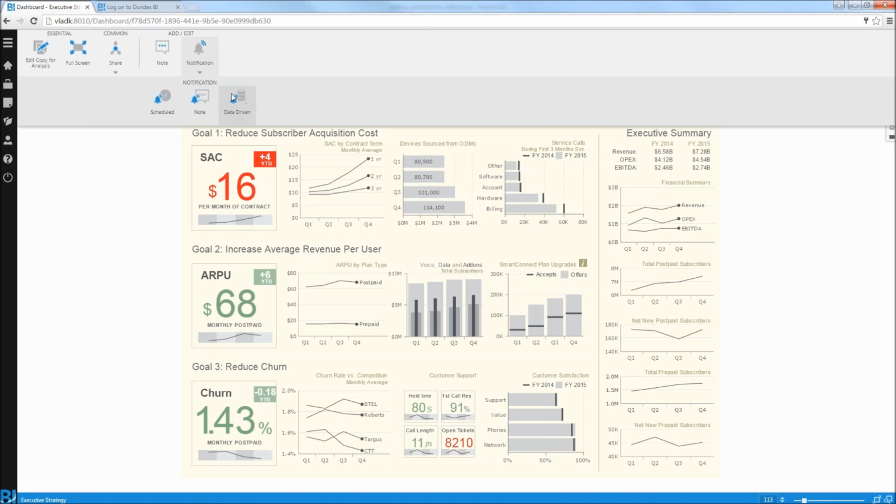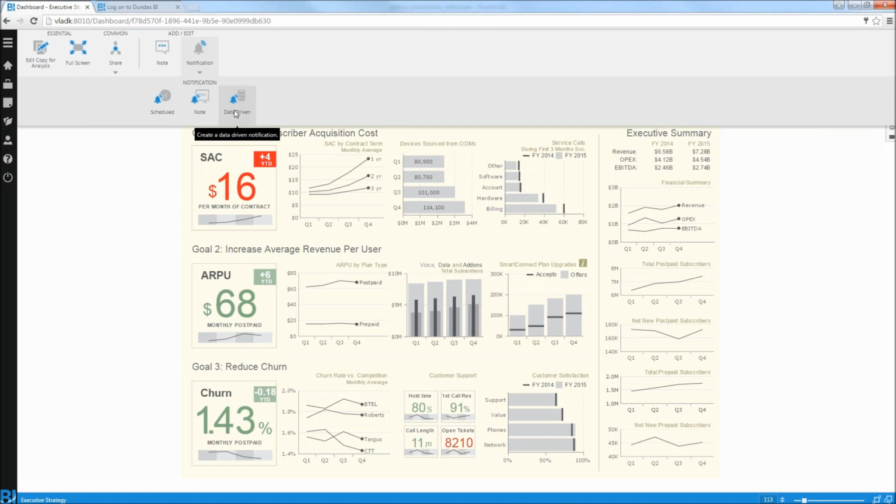So in that case, yes, you use a data-driven alert, you hook it up to this value, and you say whenever this value hits a threshold, which is up to you, you can definitely configure that, I want to receive an email, and in that email, you can include an export of the dashboard, and here are the different formats that we support. So there's image, PDF, Excel, PowerPoint, also CSV. So that's how you can use the data-driven alert.